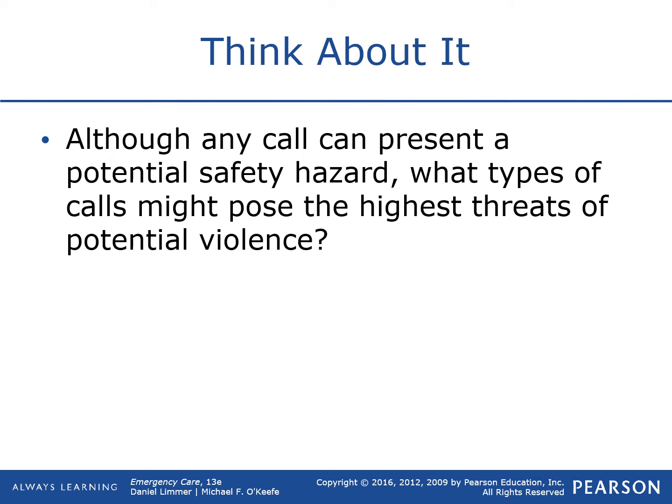So, whereas, like I said, no call will have zero possibility of a safety hazard, there are some calls that have elevated chances of safety hazards. So someone who is called for calls when they are on drugs or alcohol and they have altered mentation, like we just talked about, that's something where we have to raise our suspicion that we might have a scene safety issue. A motor vehicle accident will have elevated scene safety issues. Anytime that someone was assaulted, say it's a shooting or a stabbing, we're going to have elevated scene safety issues. So these are things that we need to take into account.